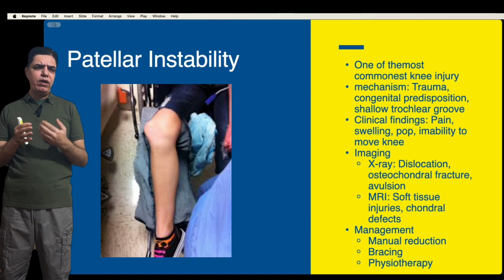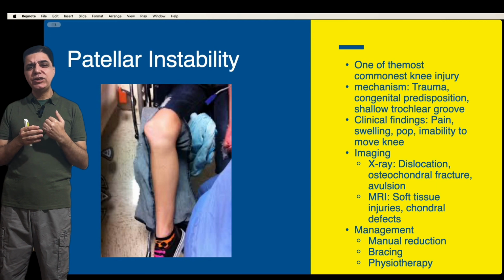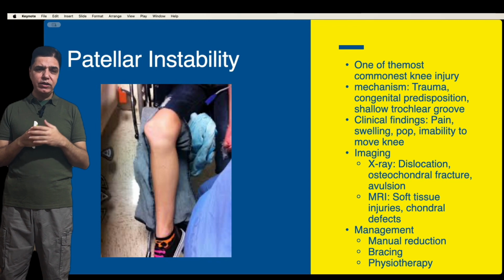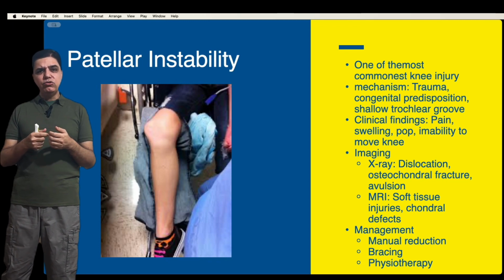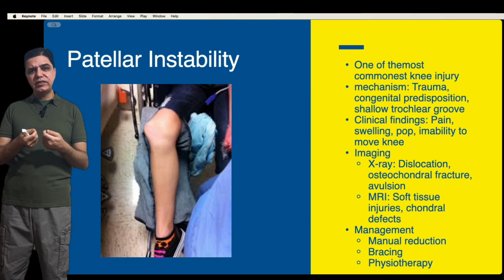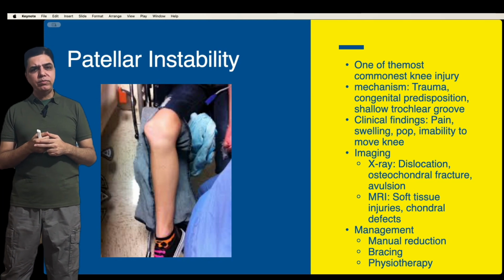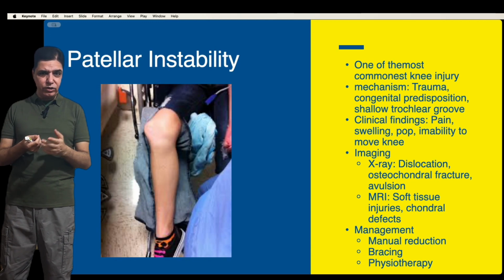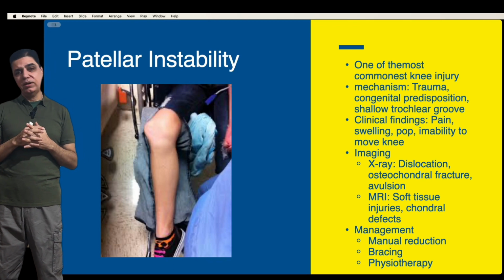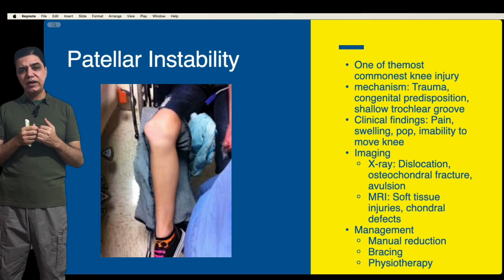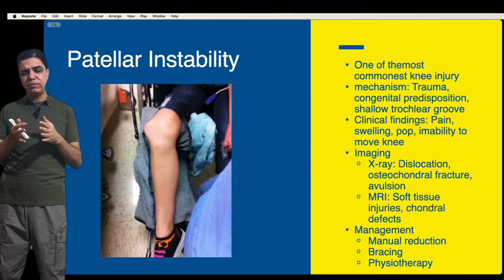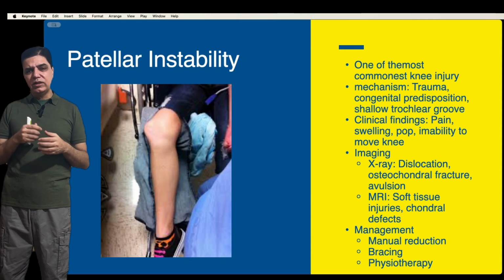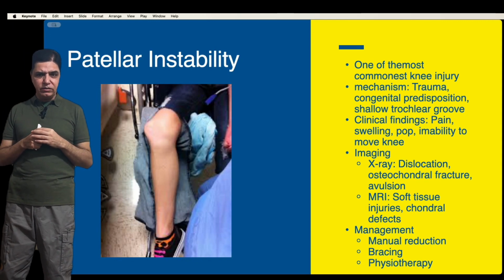Usually in management, you have to reduce it. If it's not spontaneously reduced, what we normally do is give some form of painkillers to the child, like Entonox or stronger painkillers, and then you extend the knee. As you are extending the knee, you can just flick the patella back into place. Usually hyperextension of the knee leads to reduction of patellar dislocations. That's a procedure usually done in emergency departments, and it is followed by putting them in a knee brace. We call it a cricket pad splint. That has to be combined with non-weight bearing, so give them a pair of crutches, and then they can be followed up by orthopedics in the fracture clinic.